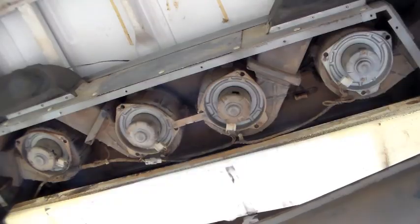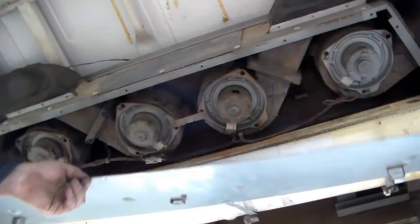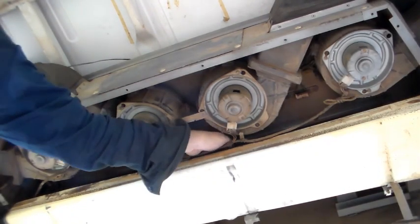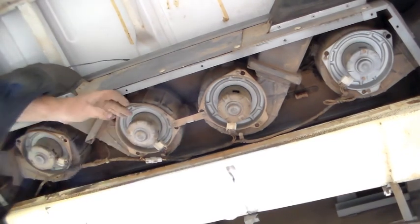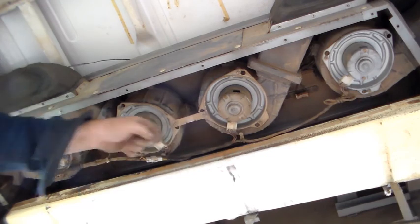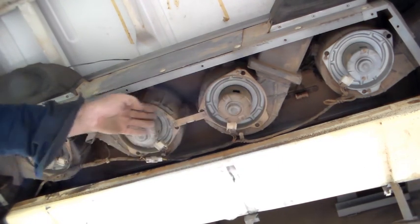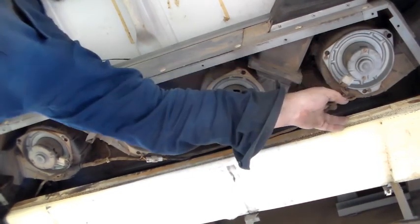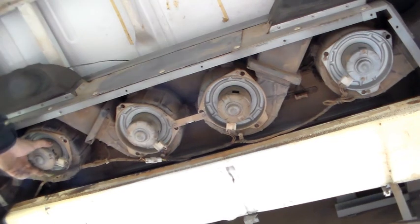That brings me to the next modification I want to make — to the evaporator itself. I'll take you down there now. What you can see here is the evaporator unit. I've opened it up — the actual evaporator is up the back above this insulation layer. You'd consider this a cool box: this area fills up with cold air from the evaporator, and then you've got four blower motors, each going to ducting down the sides of the bus. The two on this side pipe to two ducts going down the left, and these two go to the right.